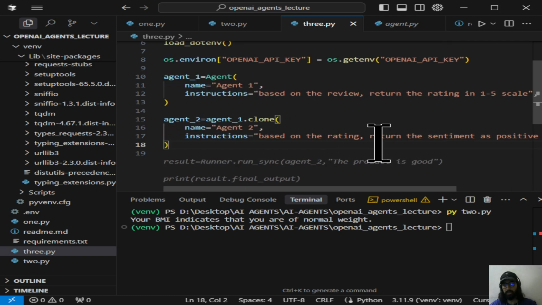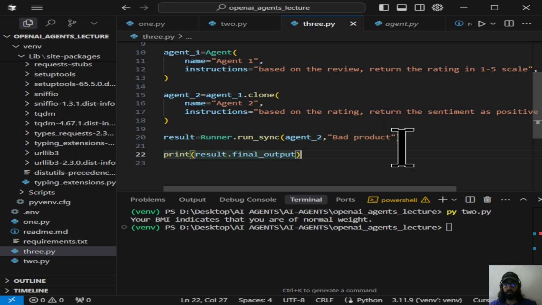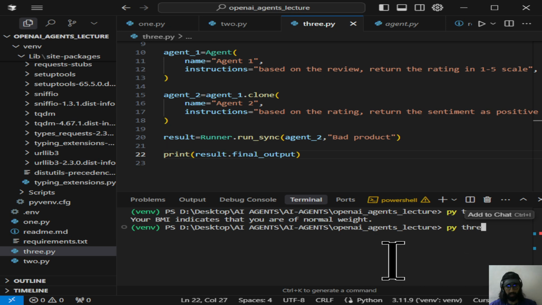We are trying to create a simple clone, and let's try to run it with Runner.run_sync, and let's say the input is "bad product", and let's see the final output. See guys, Cursor is helping me, and this library is also very easy, super fast to set up, and very nice to get your stuff done.